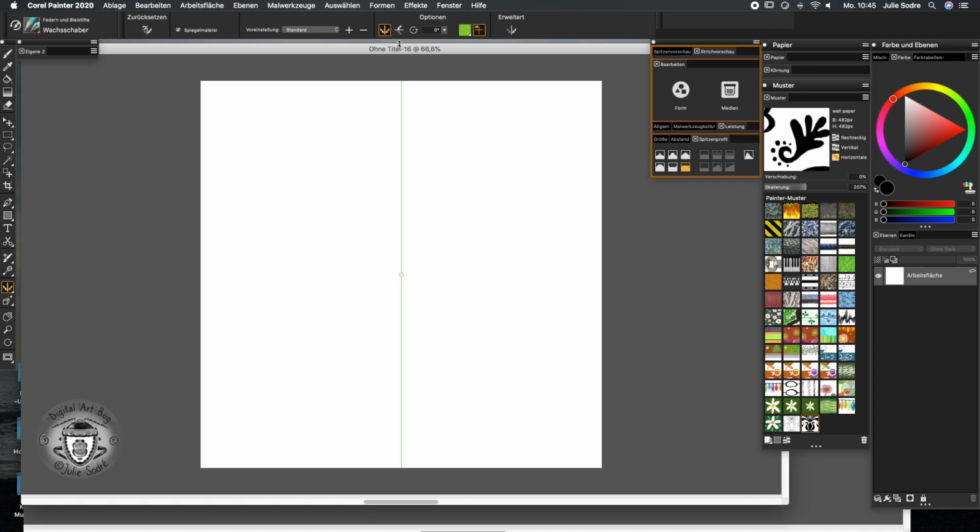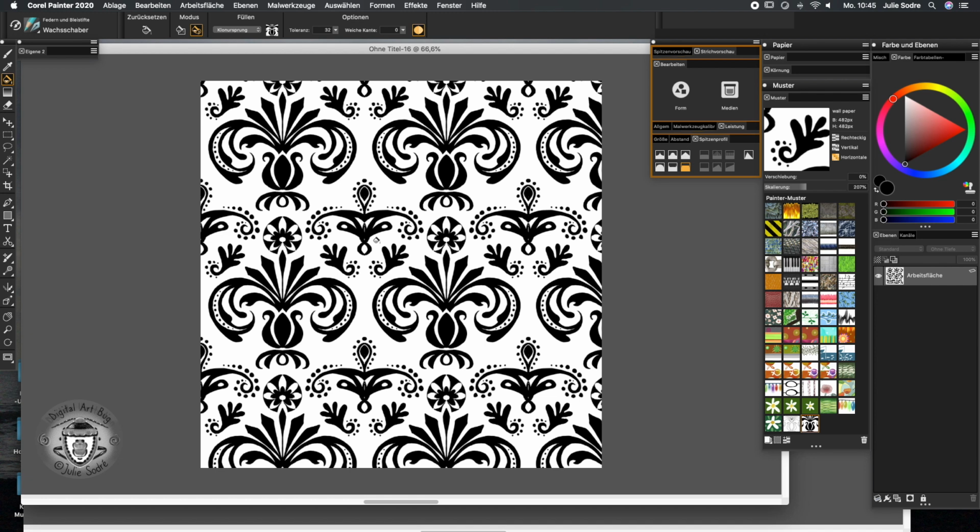Symmetry tool I'm turning off again, it just turned on, so I'm just turning this off again. See, we have a preview of it on our library already. I can just go to the filling tool, paying attention that I have this cloner information up here, and I could just fill up my image.